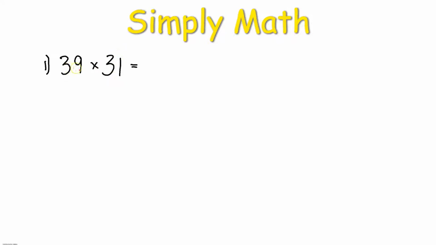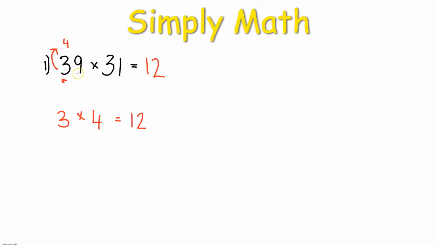And for the first step, I'm going to start with the first digit in our first number, which is 3. Then, I'm going to find the number that comes after 3 in counting. So after 3 comes 4. Next, I'm going to multiply 3 times 4. So 3 times 4 equals 12. And that's the first part of our answer. I'm going to write 12 right next to the equal sign.